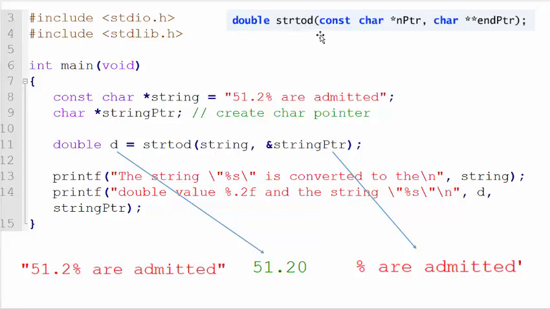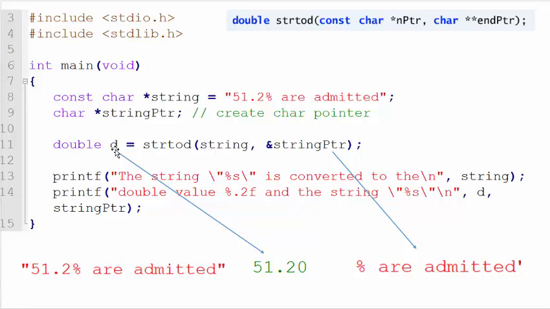It's going to return a double. What it actually does is go through this string, find the things that aren't characters, that are numbers, convert them to a double value, and then take the rest of the string and stick it in this second address right here. So I'm calling the function string to double. I passed a string, which is this whole phrase, into the function, and also I give it an address right here. And this is what happens. This is the end result.